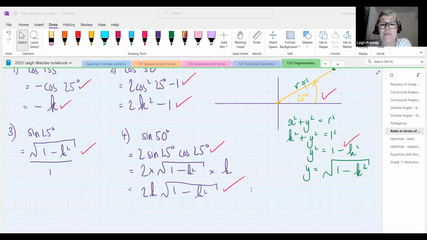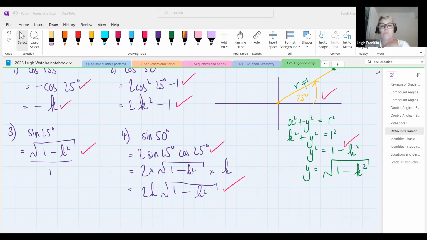This is going to be very, very difficult for you because everybody else has had 2 lessons on compound angles, 2 lessons on double angles, plus a lesson on Pythagoras. This is actually the second to last lesson in this particular course. So it is going to be very difficult for you to understand what it is I'm doing here. Have you done trig at school? Yes. Okay, all right.